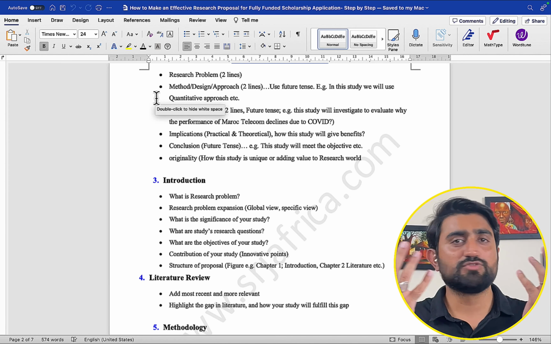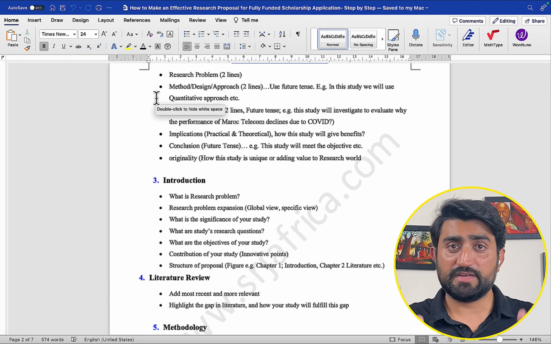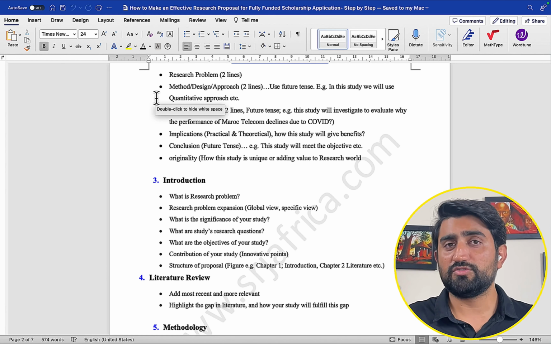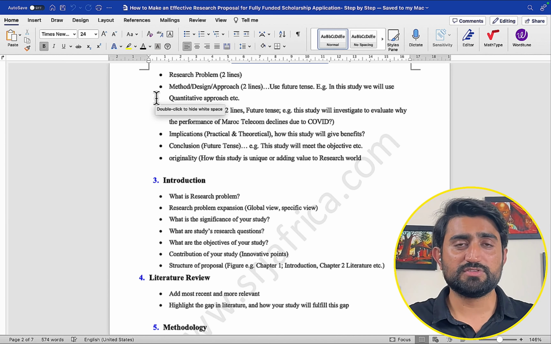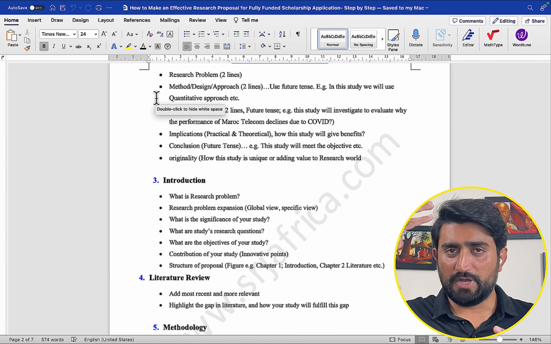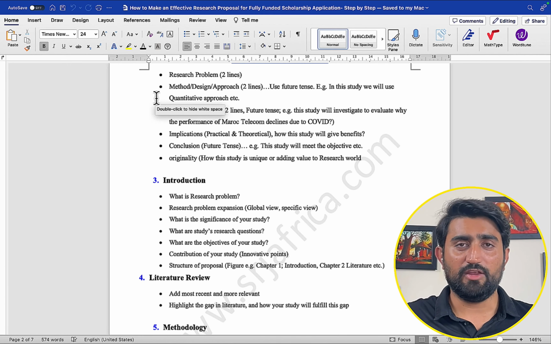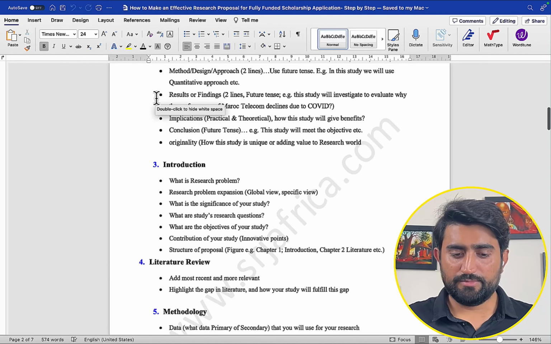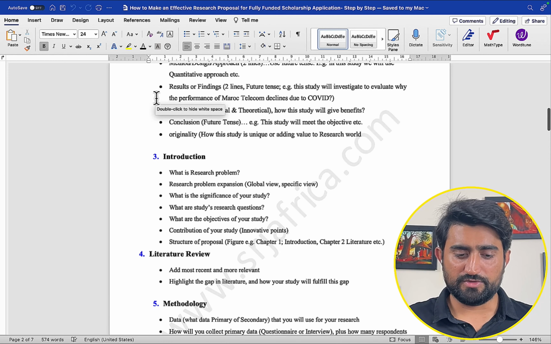Data has two types: primary data or secondary data. Primary data is what you collect on your own through different ways, such as surveys or interviews, and the second is secondary data, which is already uploaded somewhere. You just go to an open portal, download it, and you can use it for your research.